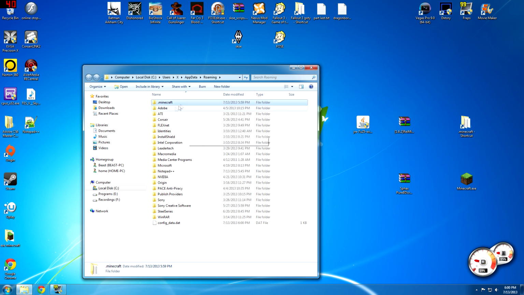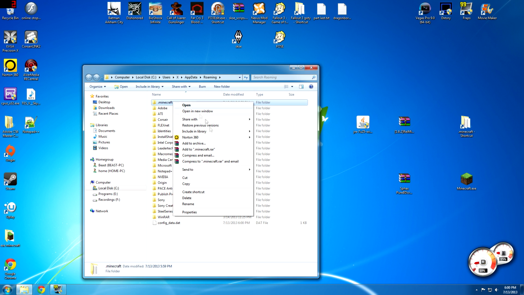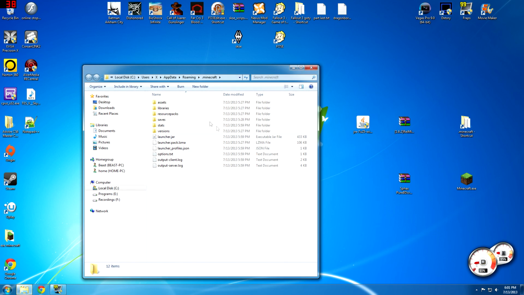Highlight your Minecraft folder, right click on it, right? And you see right here, it'll say send to desktop, which creates a shortcut, right? That's all I did. It's right here. So if you click on this, see, appdata roaming .minecraft. Here it is. All right. Very simple. It'll always be there. I've had these shortcuts here for 2 years, and it's always there. Even when the launcher updated, it's still there.